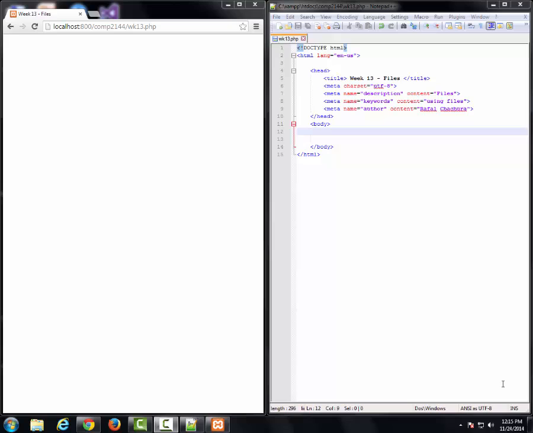So before we get started, let's do some design. So what I'd like to do today is some sort of an application that keeps track of students and their grades. So student first name, last name, and a grade. I'm going to do student grades. And how I'd like it to work is every time I load the page, I would like to see the current list of students displayed. So for example, first name, last name, and some grade for every student that I entered into the file.